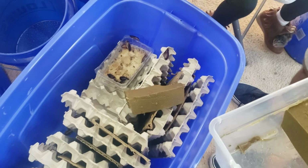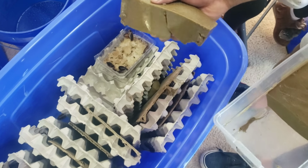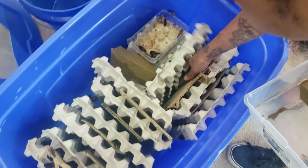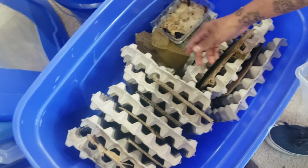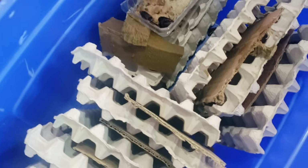Oh, you ain't supposed to just throw it in there. You don't have to be so violent with your roaches. When you take your block. Why is it so wet? Oh, because I just made it, so it just dried. So boom, when you stick that in there, wow. Show them that perfection, Keith. Give him a whole full glance of that perfection that we just created right there.